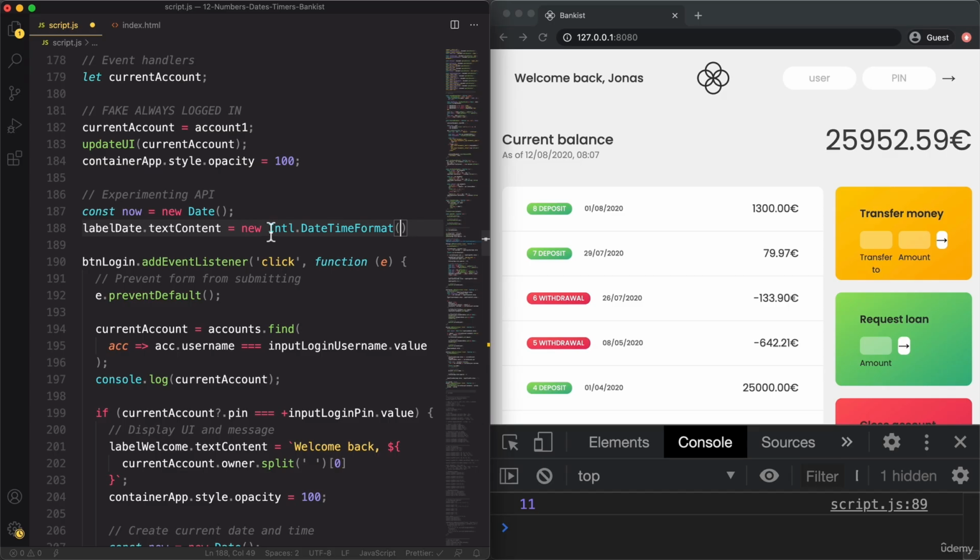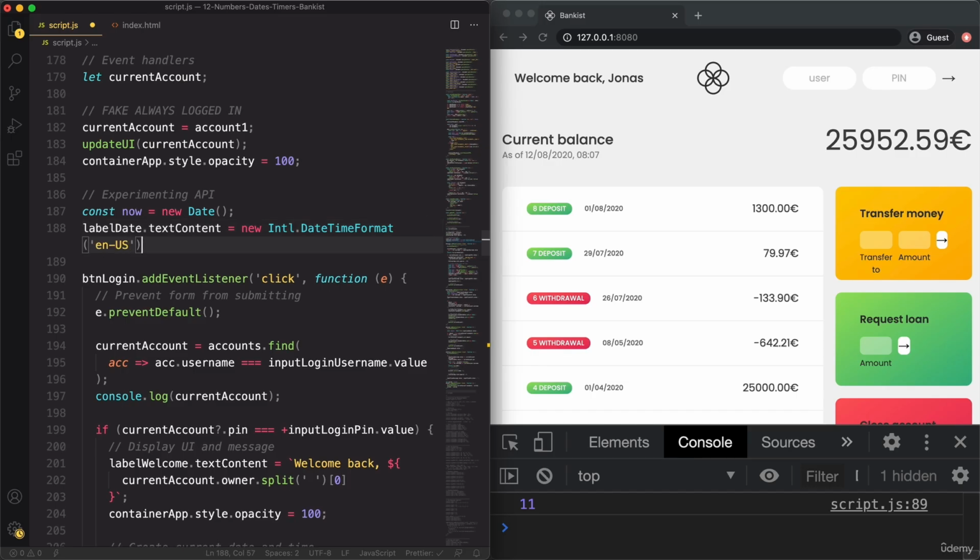Now all that we need to pass into this function here is a so-called locale string. This locale is usually the language and then a dash and the country. So something like this: English, and then dash US, for example. All of this will create a so-called formatter for this language in this country. So English US. And I will show you a list of many different locales in a second, but for now, let's get started with this one.